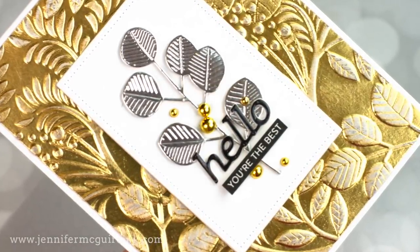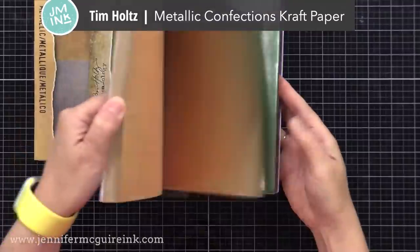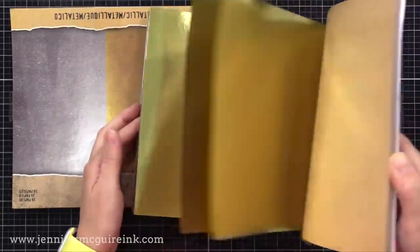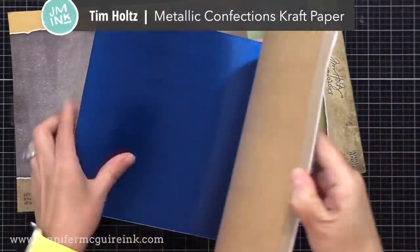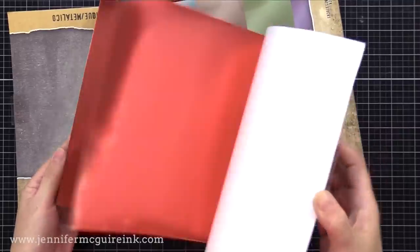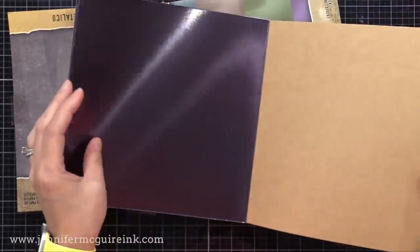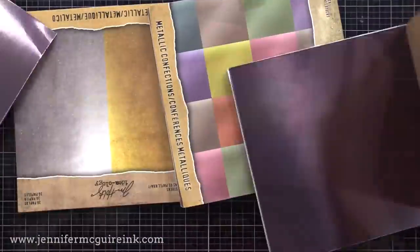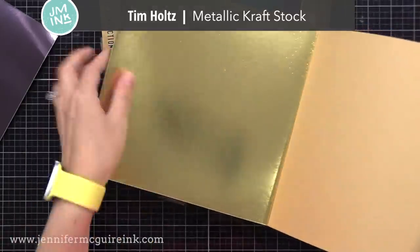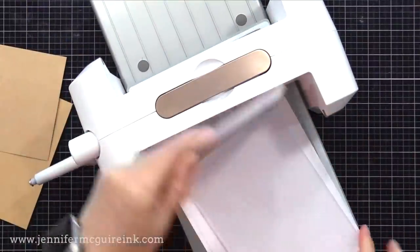Then I remembered my favorite of all the metallic cardstocks, and that is from Tim Holtz. There are three packs I like to use. The first is the Metallic Confections Craft Paper Pack — it has soft mirror cardstocks with craft on the back. The other one is also Metallic Confections, but a little more vibrant and jewel-toned, again with craft on the back. I really like the colors he chose, especially the purplish black, which I'll use a lot today. And finally, the silver and gold pack. They die cut really well, and today I found out they work wonderfully with embossing folders.